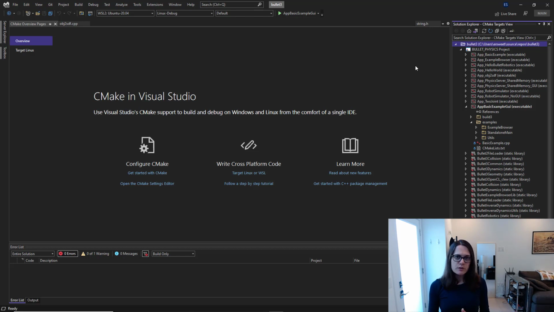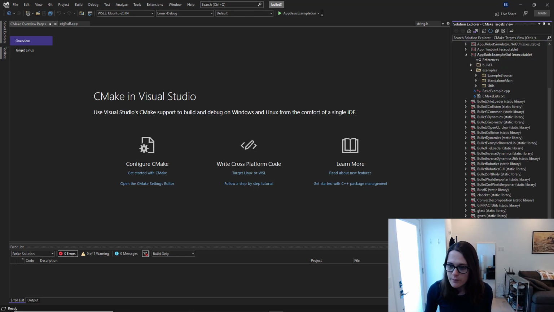I'm using Visual Studio's new CMake presets integration, which will activate automatically anytime you have a cmakepresets.json file at the root of the project. Across the menu bar, you'll see that I have three dropdowns, and the dropdown on the left is my active target system. So I can build and debug the same project on Windows, remote systems, and on WSL from the same instance of Visual Studio, which makes this a great option for your C++ cross-platform development.